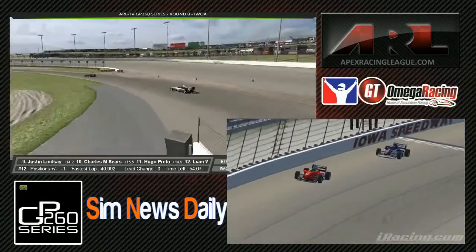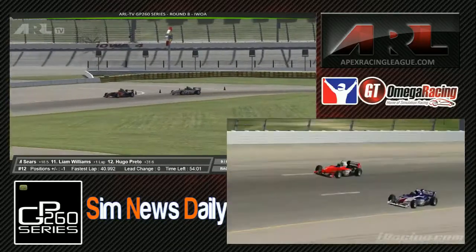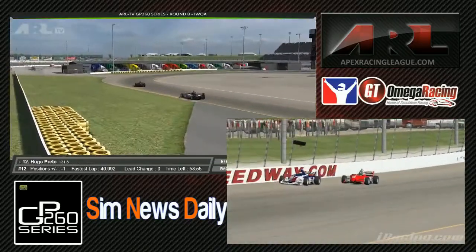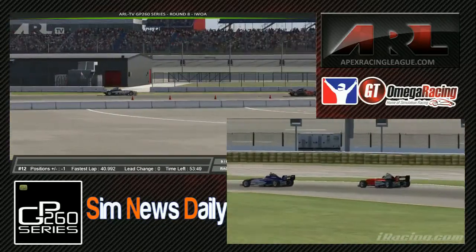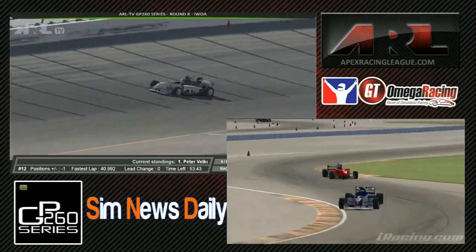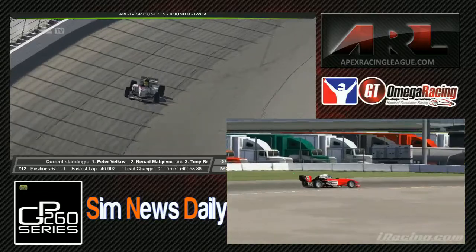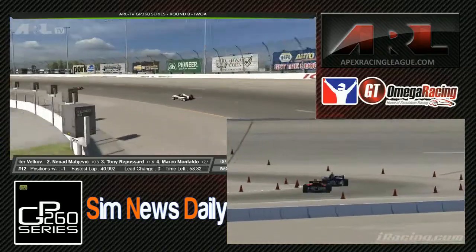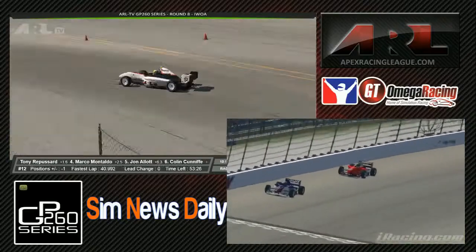Keep watching this battle at the front. Yeah, I'm just having a quick look at the replay now as well. Colin, really high on the oval section. Actually, it almost looked like he'd give the place up. I'm not really sure what that was about. I'm wondering if we'd seen the difference in downforce settings here going out. It just doesn't look particularly quick there. I don't know if he had a slowdown penalty or something there, but he definitely gave up a lot of time. I wonder actually if that's what happened to Zhao, but I don't know that we're going to get them there. So, anyway, back to the action.